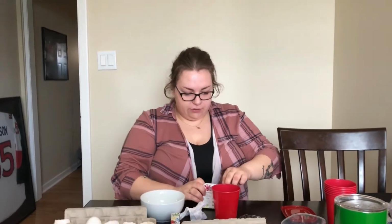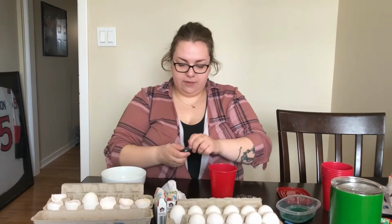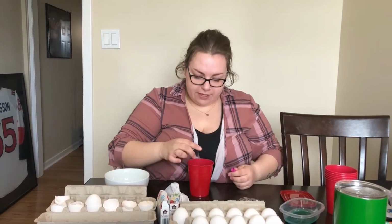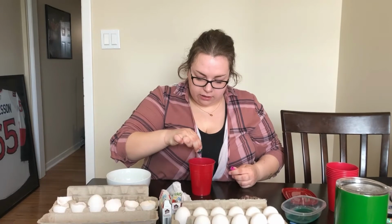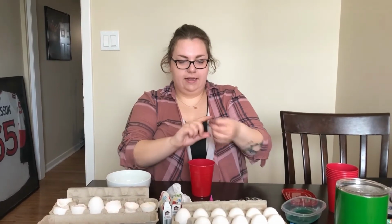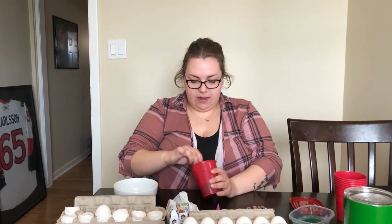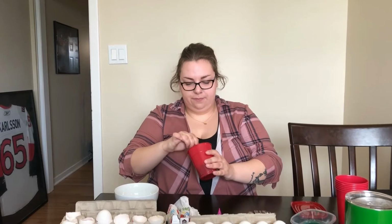So I'm gonna do a purple one. And you can put as much as you would like in, and you can play with it a bit too to see what colors you get. So you drop some in, take your fork or your whisk, and you just mix it until you have like a runny consistency.